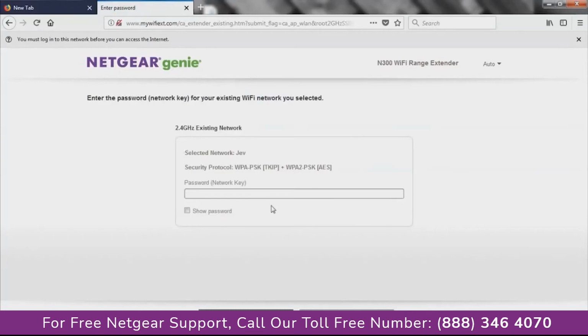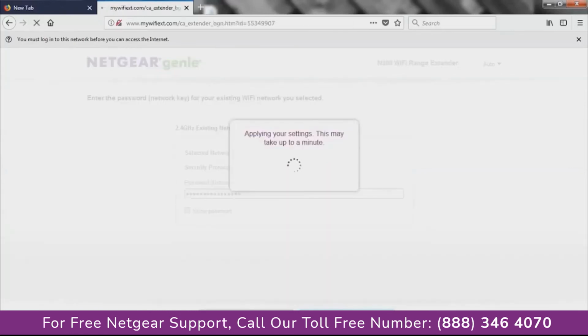Okay, now it's going to take you to this page. So if you're trying to connect to your Wi-Fi extender to any kind of internet, whether the internet has security or not, like a password, you might have to know the password. So obviously for our home internet, we have a password in there, our network key that I've set up, and I'm going to put that in there. Click next, and this will allow the Wi-Fi extender, the Netgear N300 model, to be able to connect to our internet and router and be able to use that product now as a Wi-Fi extender.